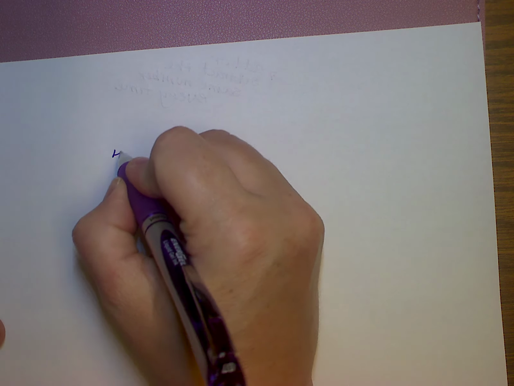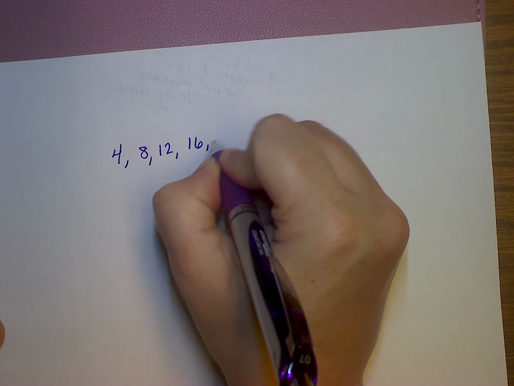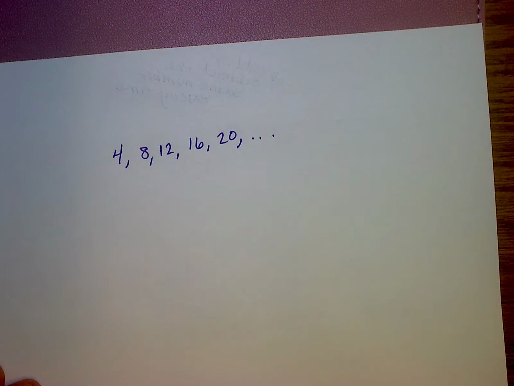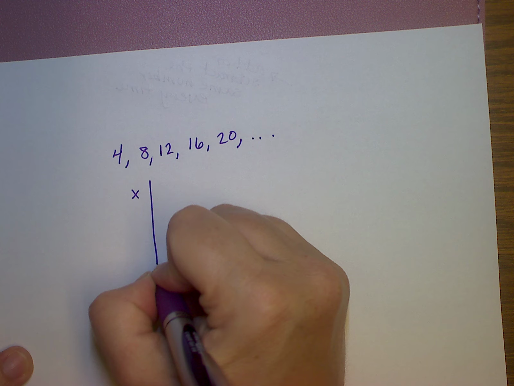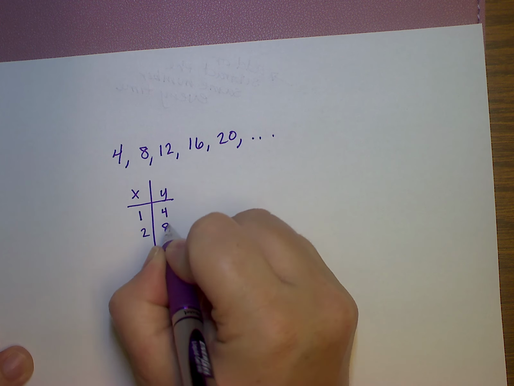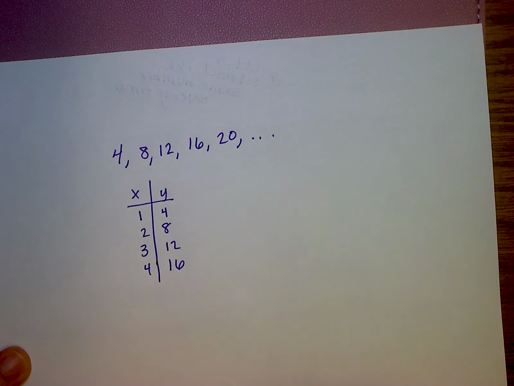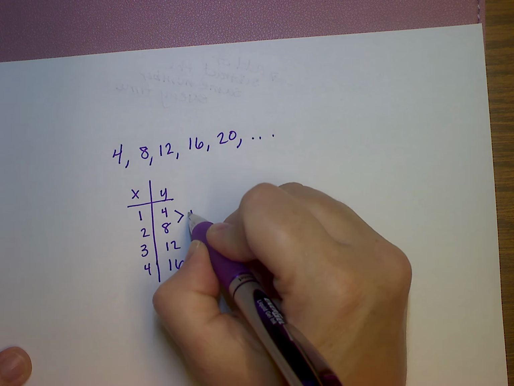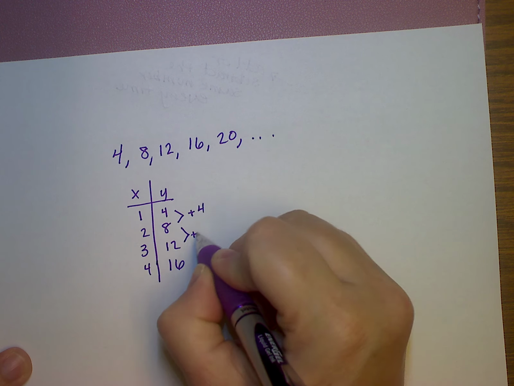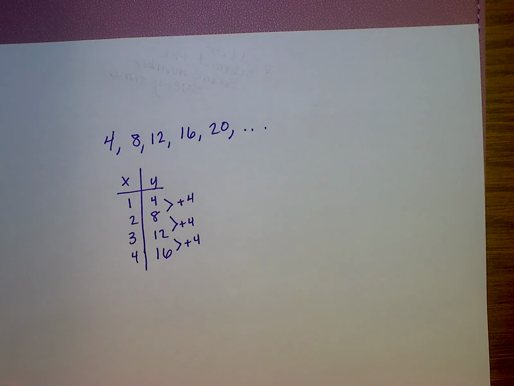So if you were given a sequence like this, we would write it in a table, right? And we would go, the first term is 4, the second term is 8, the third term is 12, the fourth term is 16, right? And we would say, okay, it looks like they are adding 4 each time. And that's our constant thing going on right there. Yeah? We all good in the same place right now? Give me thumbs up if we are.